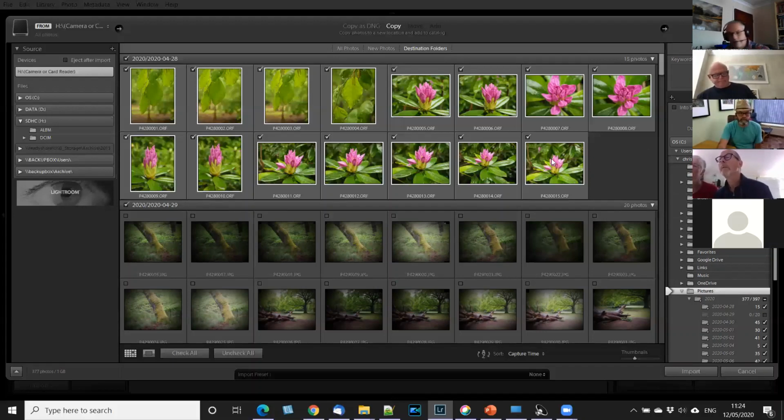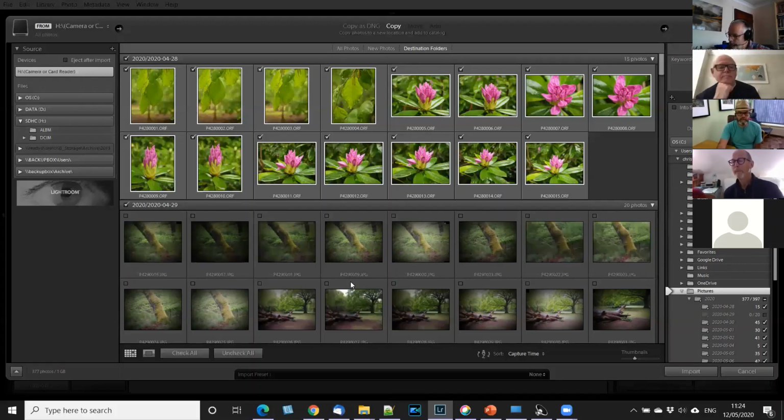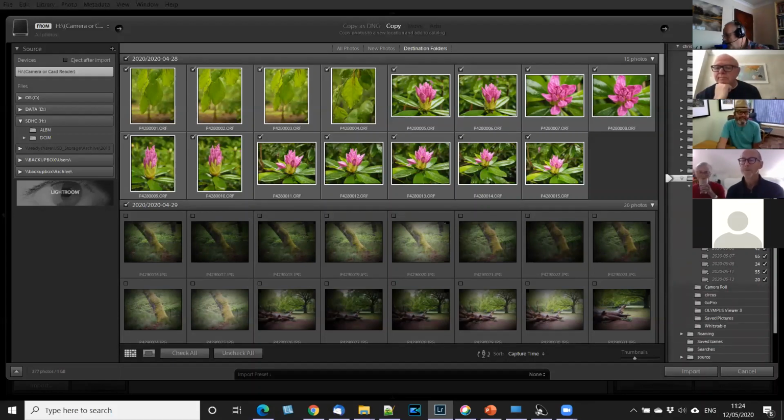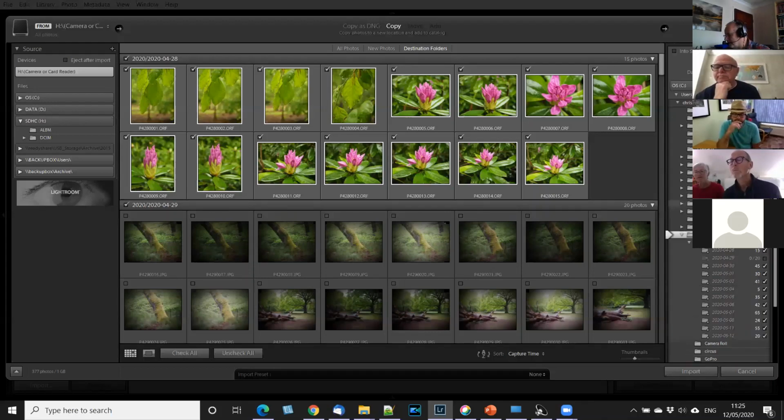So over on this right-hand side, if you imagine it's input on the left-hand side and output on the right-hand side, we're just going to decide to drop them into a folder called pictures over here. And see, these are sort of italic underneath that. What it's going to say is, this is what I'm going to create. Italic means it's not actually there yet.